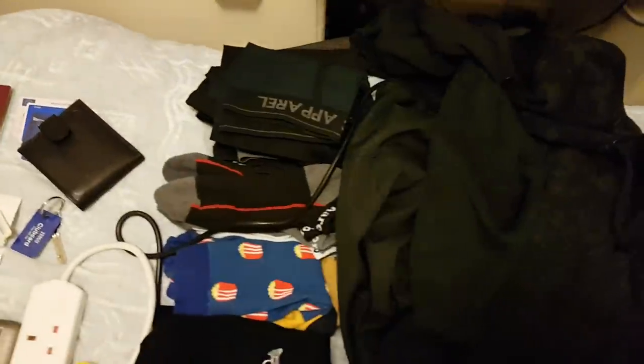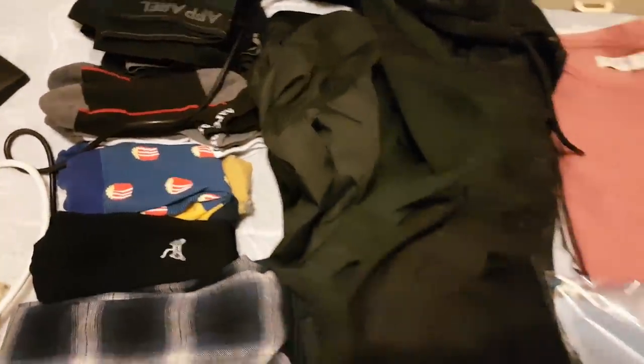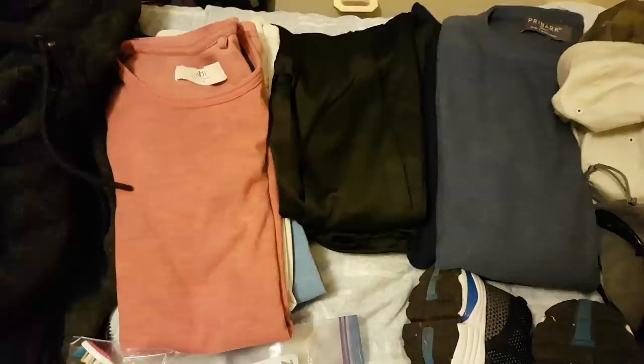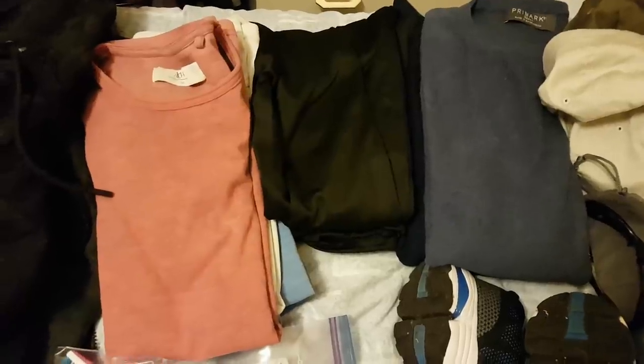Then we've got underwear. We've got socks. My jackets — I've got a few jackets here, and more of a light coat kind of jacket. Tops, so t-shirts. Jogging trousers, because I am kind of a sporty type person slash lazy. I still can't bring myself to wear decent, nice trousers, so I'm just going to wear some loose jogging trousers.